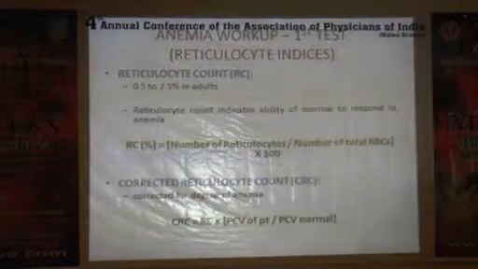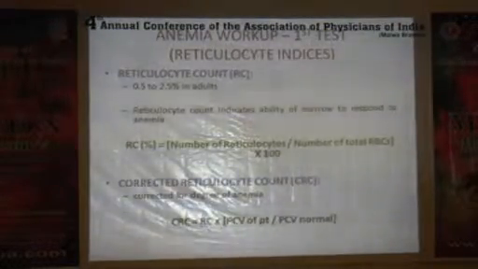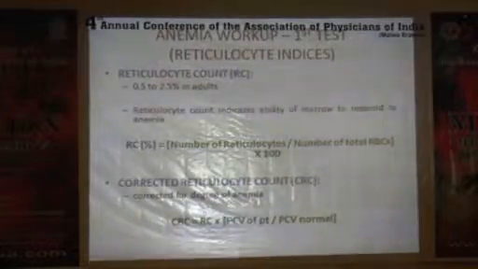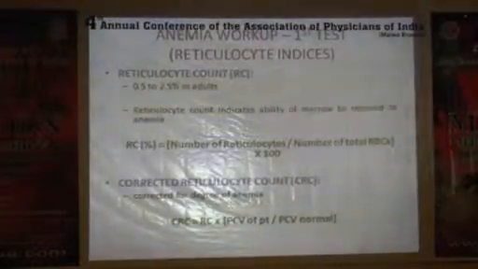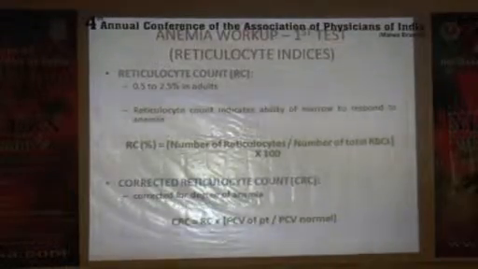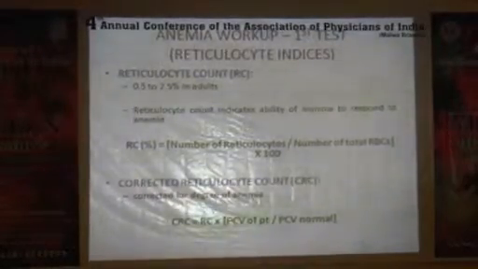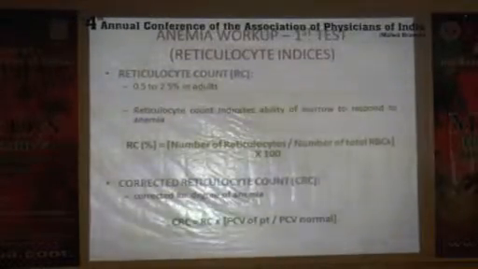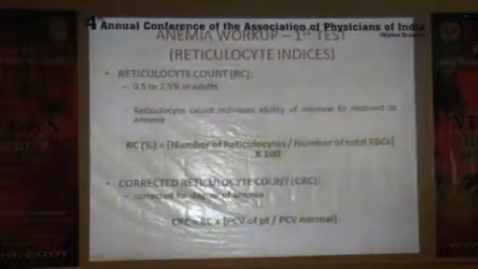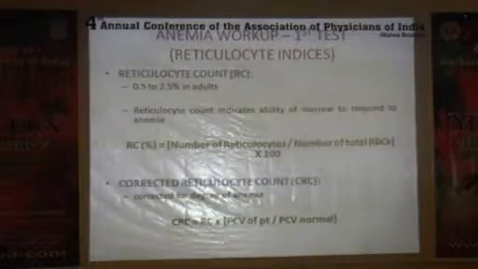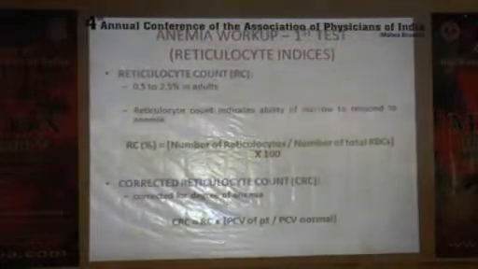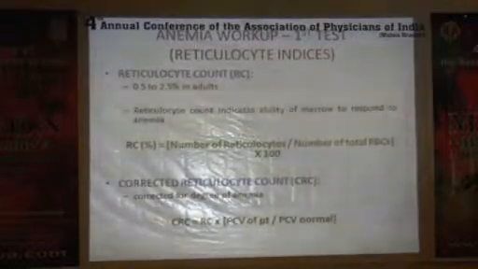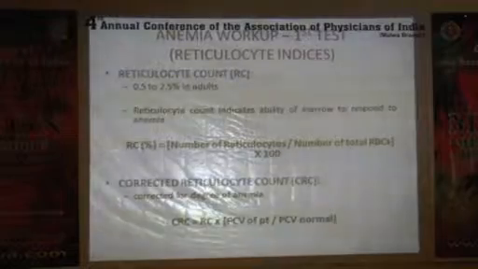Now, we have a patient and we want to investigate. Clinically, we have made up our mind that most likely this is the cause of anemia, but we want to confirm it. So, before we start our workup, there are 4 tests which have to be done for the diagnosis of the cause of anemia. Out of these 4, I will keep 3 as the most important. The 4th one we can ignore. So what are these 4?